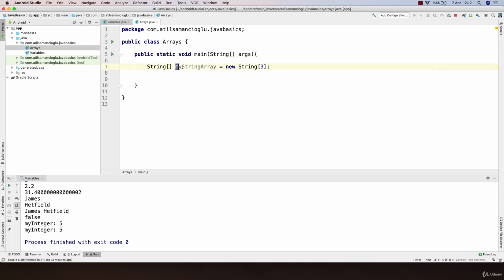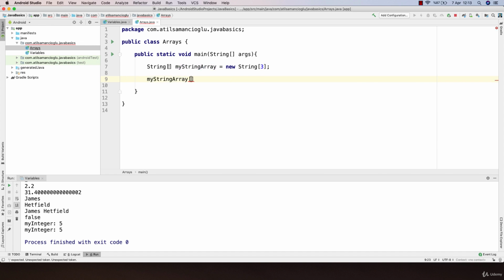What does this 3 represent? It represents that there's going to be 3 elements inside of this my string array. It will contain 3 strings. So all we just did right now is create a my string array and say that there are going to be 3 elements inside of that string array.